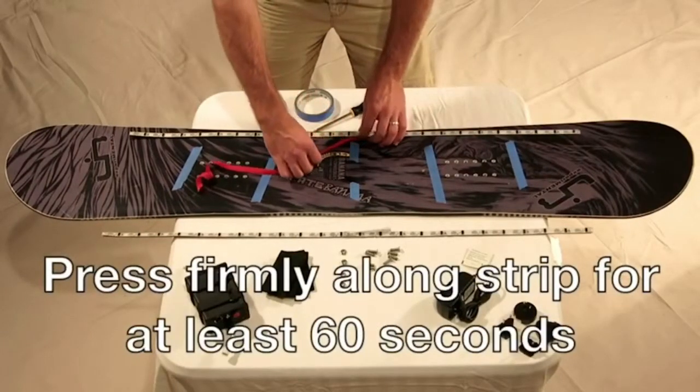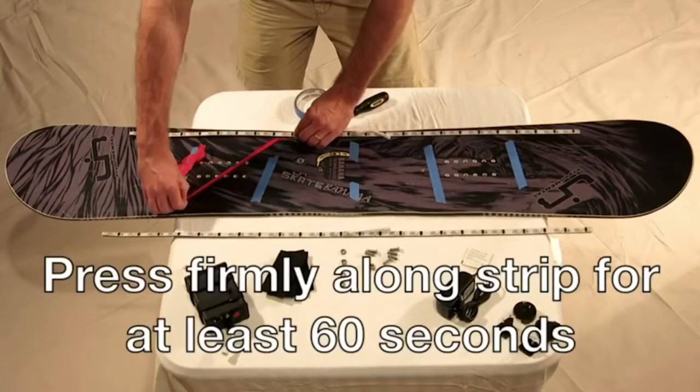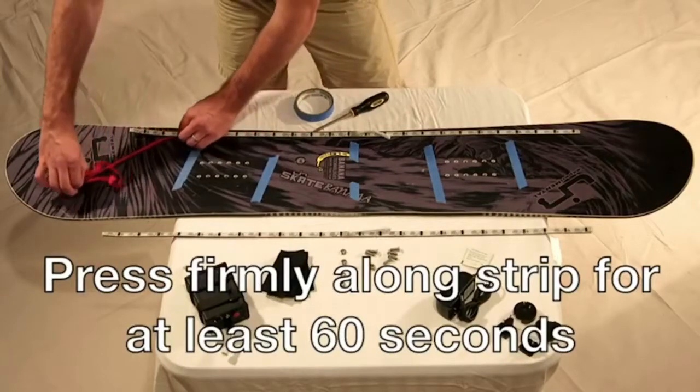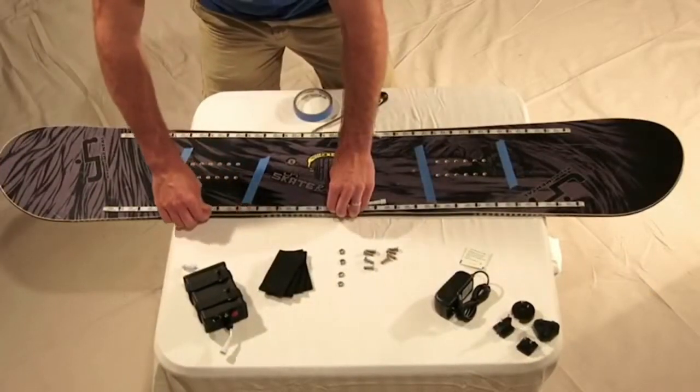Press down firmly on the strip and smooth out air bubbles, working your way towards the end. Then remove the rest of the adhesive backing and finish the rest of the strip. Repeat for the second strip.